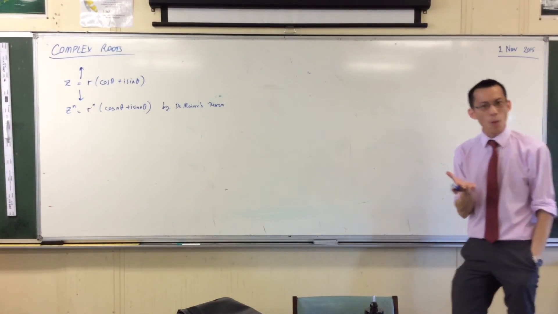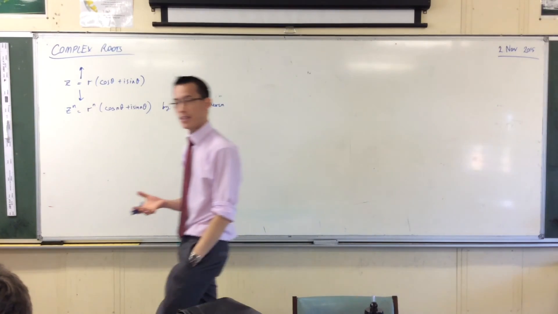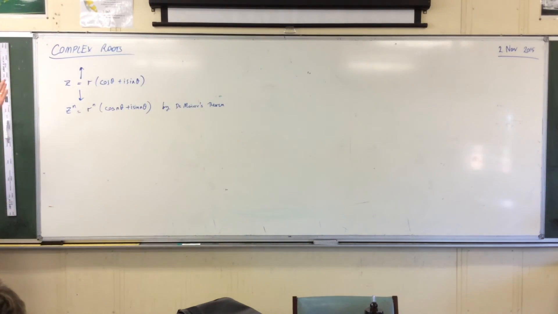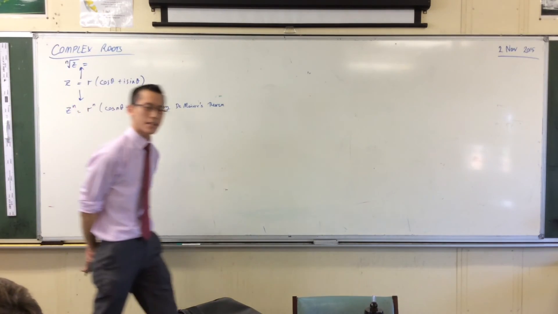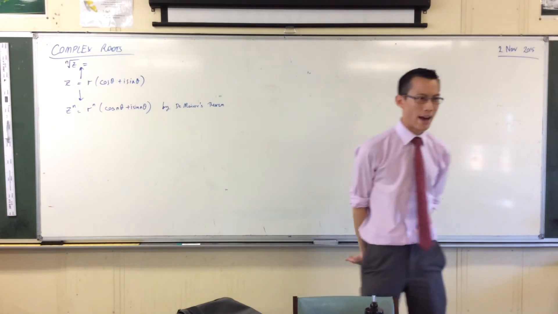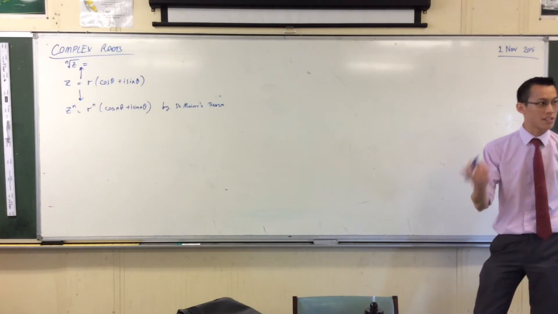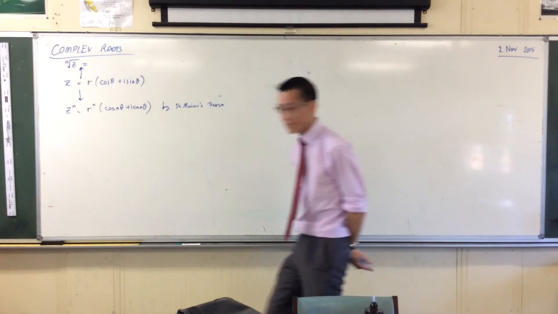Let's think about what we would guess to be the case. If instead of having the nth power of z, what if I had the nth root of z? What would you guess that De Moivre would generalize to in this case? Z to the power of 1 over n.